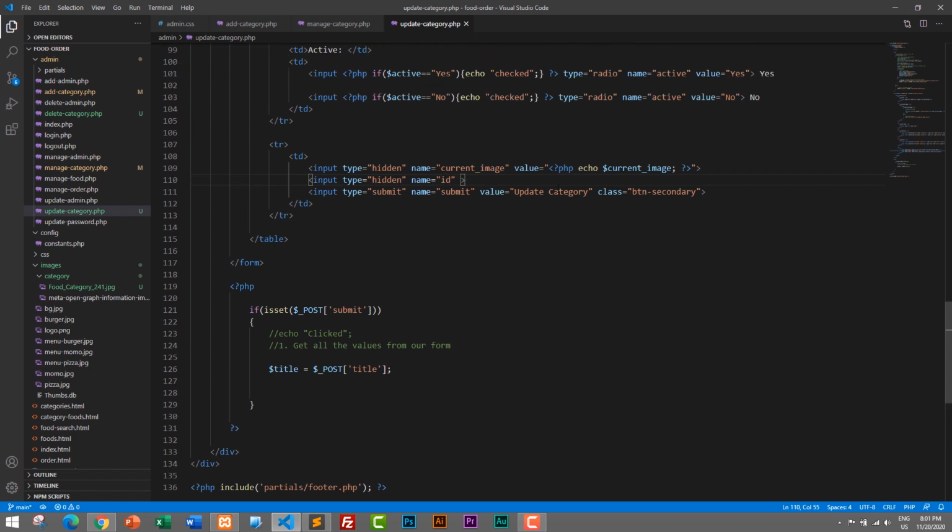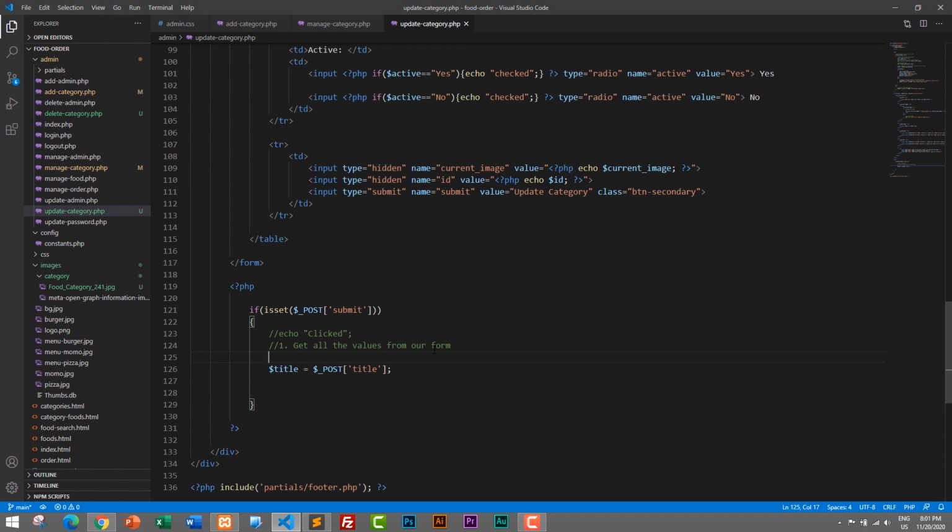But this is the best practice to do. So we just pass the ID with our hidden input type, and value will be PHP echo $id. That's it. So we have passed current image as well as ID in hidden type.